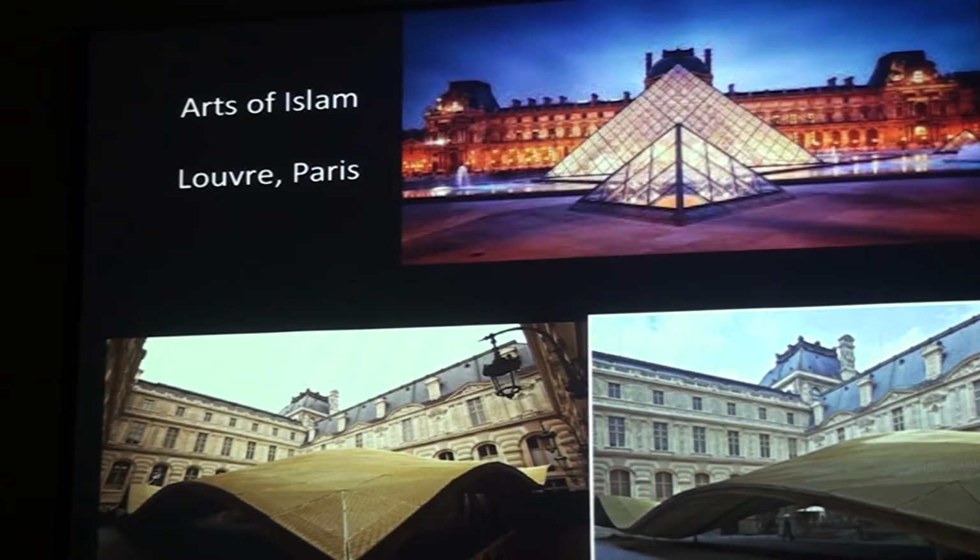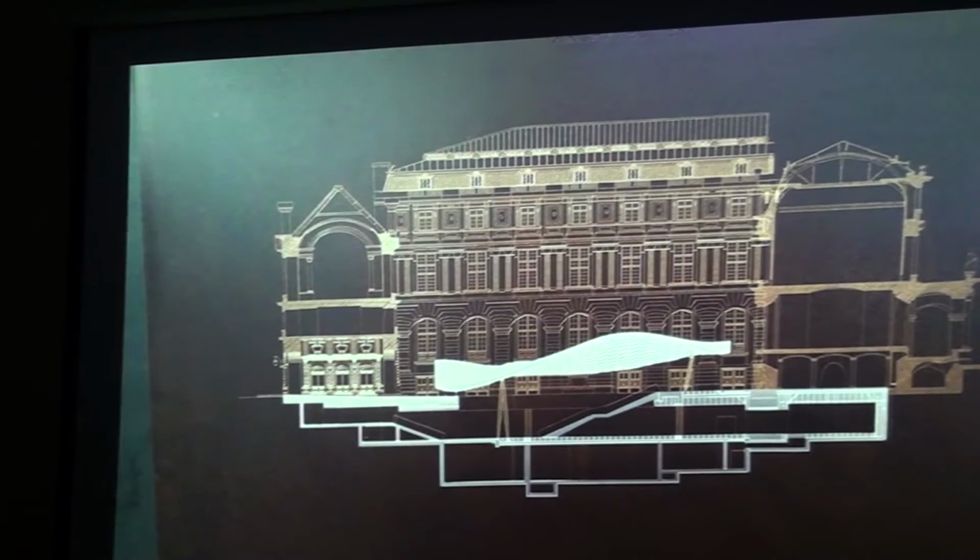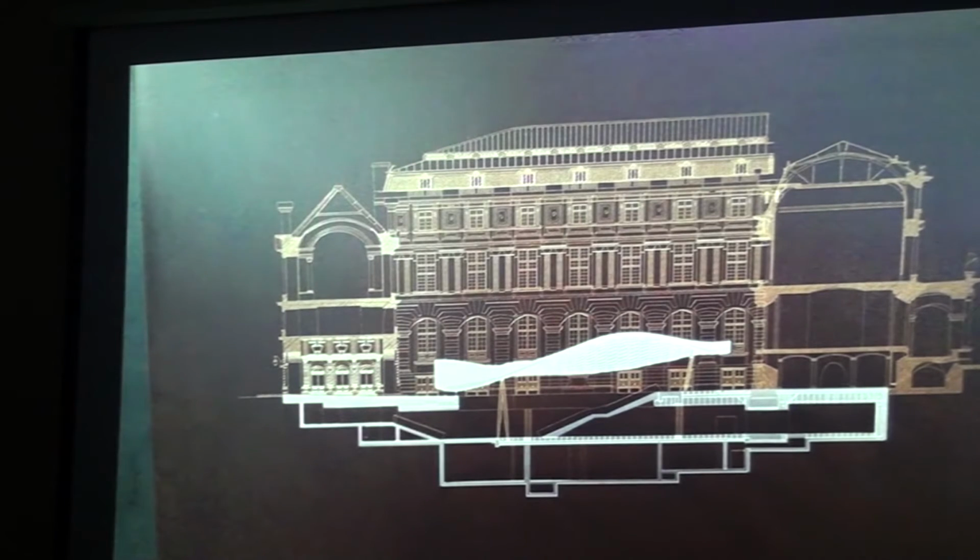When you go in, you can see that this architecture and the artwork are in relationship to the facade of the outside of the Louvre. And the Louvre, if you don't know, was a former royal palace. And you have to go through this tunnel to get through there. My point is it's really obvious that you're going into a separate part of the museum. They make it fairly certain.